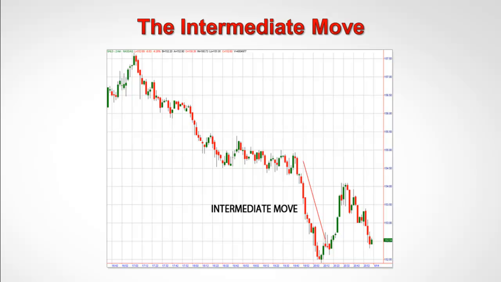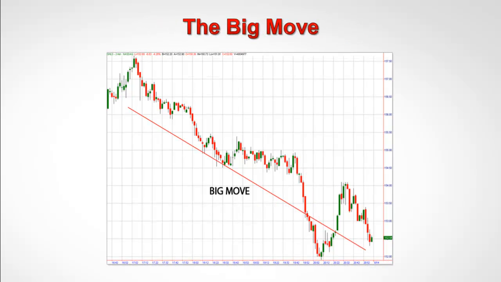Now the next move that we can look for is the big move. This is a move that will continue on through the day. It will run on an intermediate move, pull back and then continue its move in the same trend direction. So some of the best moves are probably the big move, which runs and pulls back and runs again, and the intermediate move. The small moves are a lot more difficult.